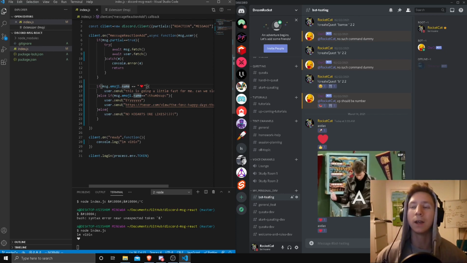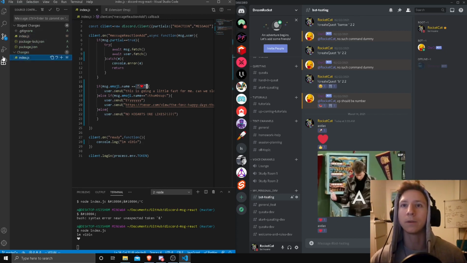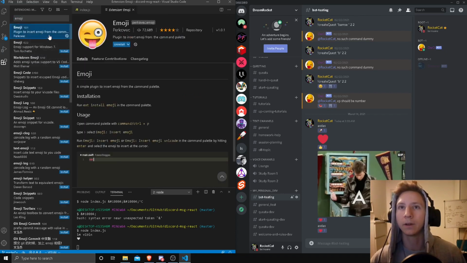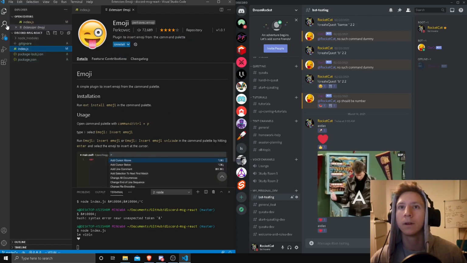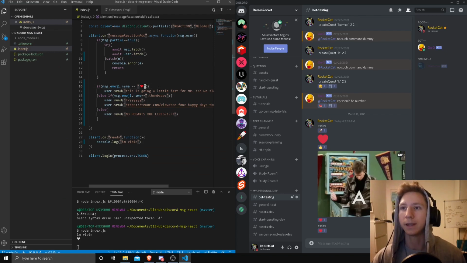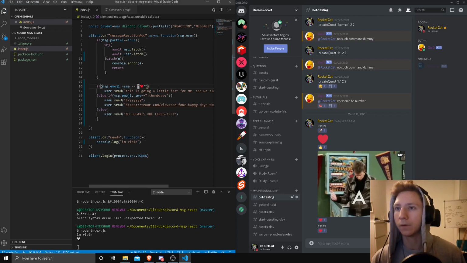So I went ahead and installed a package for VS Code that lets me insert emojis instead, and that seems to work. So real quick here, over at the extensions, I just search emoji and I picked this one. So that's what we're doing right now. And keep in mind that you actually have to put it in string quote, otherwise it won't really work. Right, this gives an error, this works. Okay, so we're gonna do the same here for that.